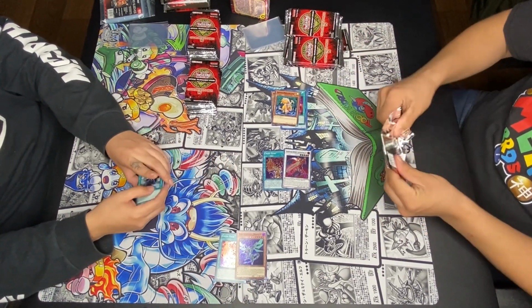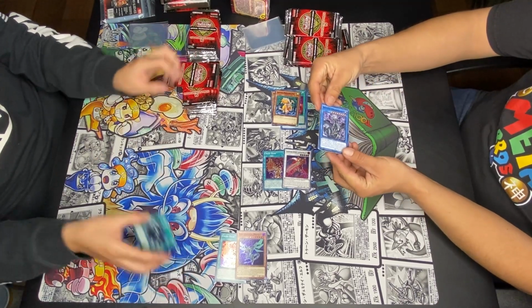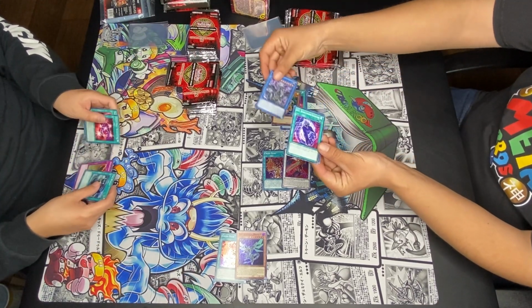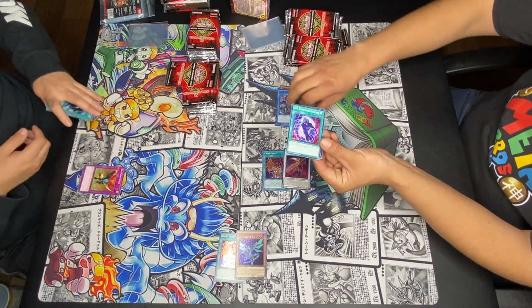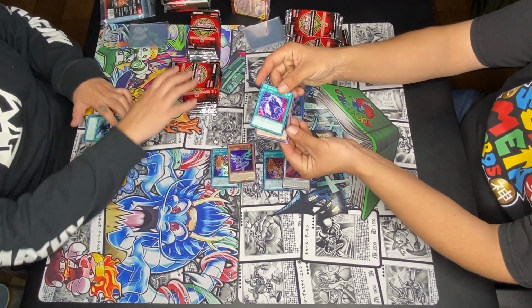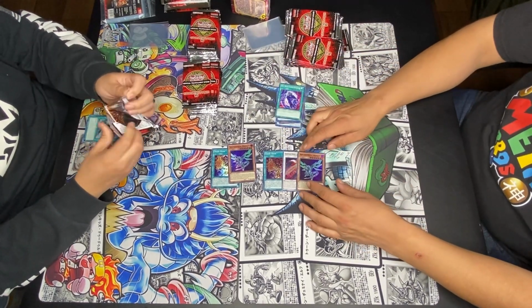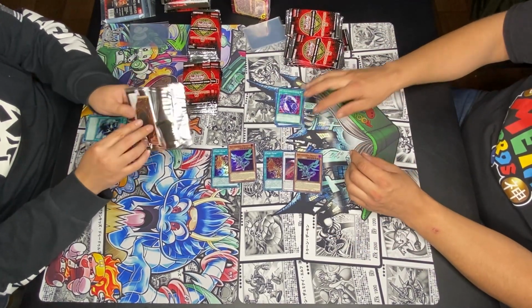Next pack. So we got a more factor pain again. DDR, different dimension reincarnation. Now this card should have been a super, bro, honestly. Yeah. And Nocto Vision Dragon. Yeah, the DDR should have been a super. A lot of people like to use that in these old decks.